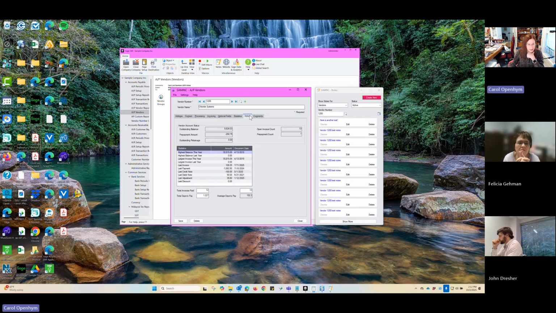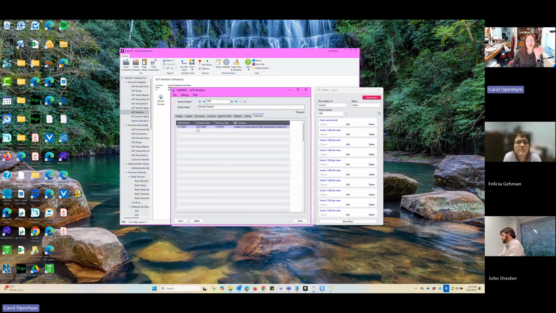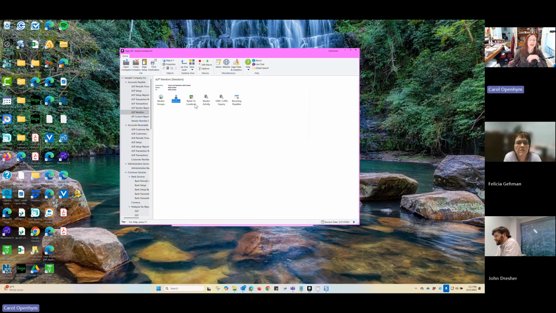The activity, this is another statistical field, shows the outstanding balance. If there's a prepayment sitting out there, you won't have retainage, and then it has things like the highest balance you've had and that kind of thing. Average days to pay, so sample data is not doing too well, 1,200 days to pay. And then comments is just another place to store additional information for your vendor. Okay. And that's vendors. So I'm going to go ahead and save. I don't know if I made a change, but just in case.